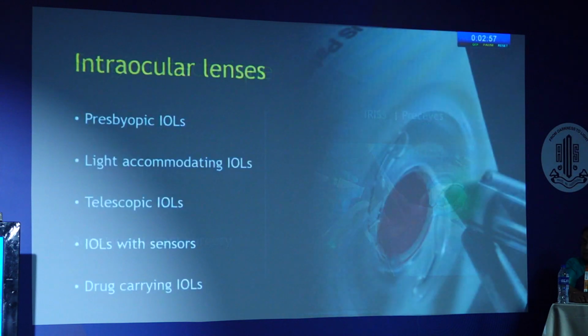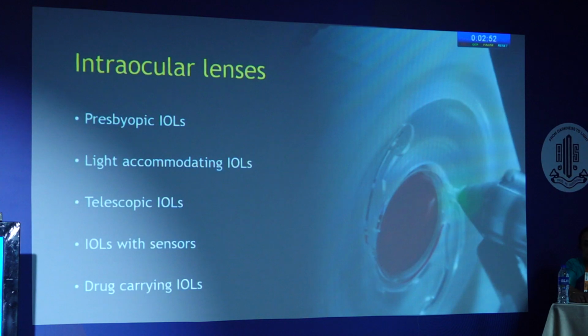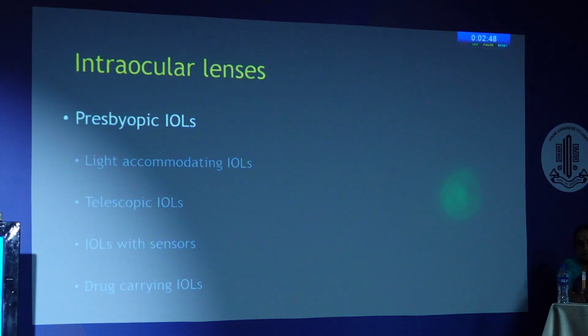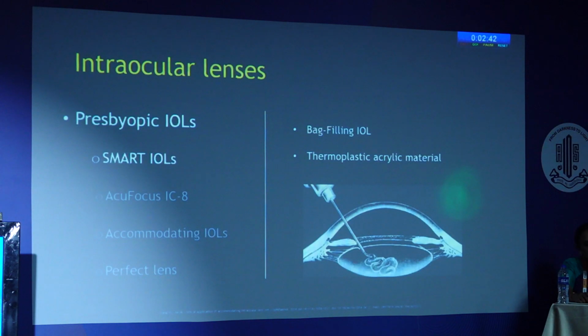studies. Coming to intraocular lenses, which have been constantly evolving ever since their invention, they also promise an exciting future. To begin with, presbyopic IOLs attempt to overcome the disadvantages of a multifocal IOL as a group. In the current era of smartphones and smart TVs, it was inevitable to not have a smart IOL. They are made of thermoplastic acrylic material which completely fills the capsular bag and retains the accommodative behavior.